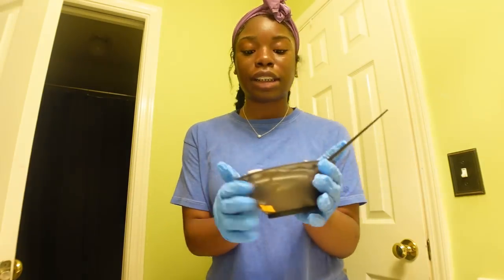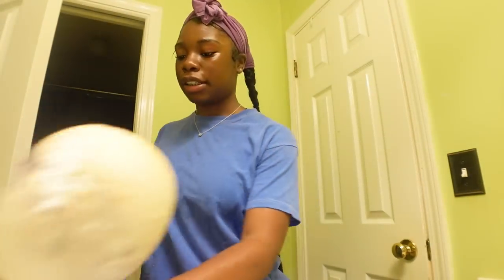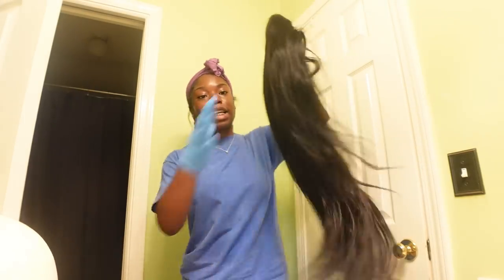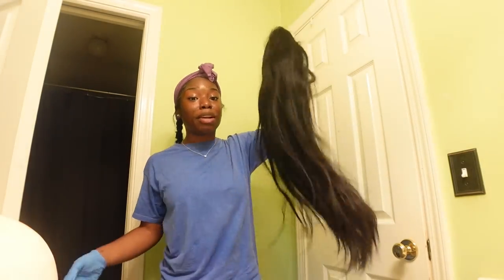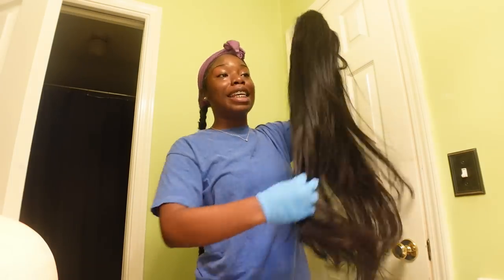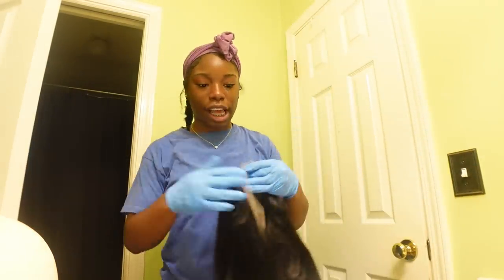Okay, so we're gonna set this aside while we prep our wig to get bleached. So I'm finna use this because, baby, I don't know. That's not mine, it's my sister's. This is the wig. It's so thick, soft, and long. This is 24 inches, y'all. Does this look 24 inches? No, baby. This giving 30. I swear, when I tried it on, it was like padding a bit. But it's thick and nice, so let's lock in with it, y'all.